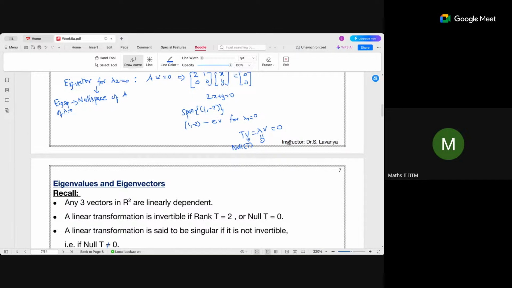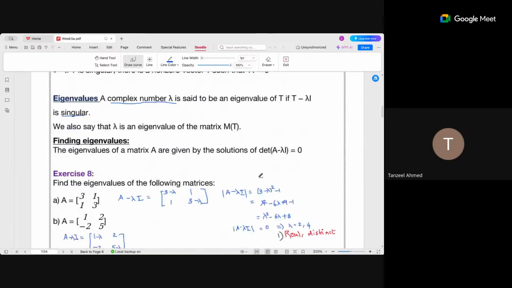Is that clear? So V, apart from the origin itself, because we know that the null space always has the origin, we are throwing out the origin first. Then whatever remains in the null space, we transform with T, and that will end up in 0 because it is the null space. That's how we are getting the LHS equal to 0. And the right hand side is forced to be always 0 because of lambda equal to 0. Okay. Good.